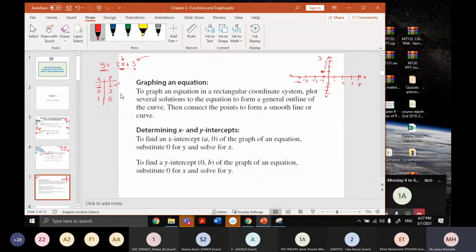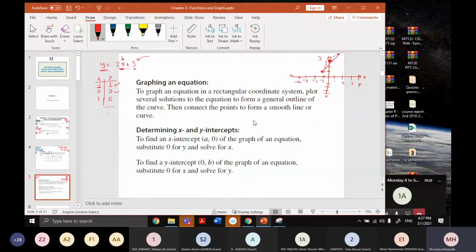And then after that also 0 with 3, correct? When the x value is 0, the y is 3. So this is the other point, 0 and 3, and so on. So I plot all of them and I graph it after that. How? By joining the points. After that, for example, when x is 1 here we have 5. So this is the third one and so on. So you plot by joining the points together.